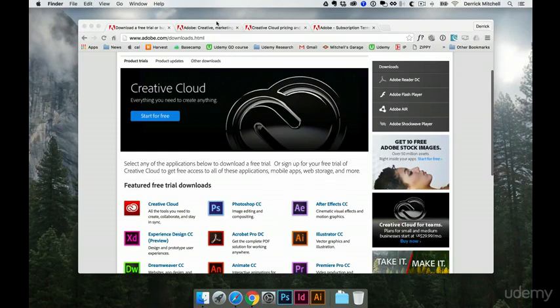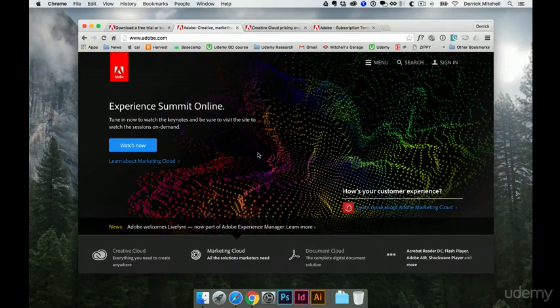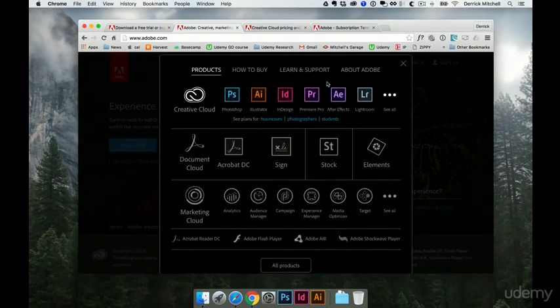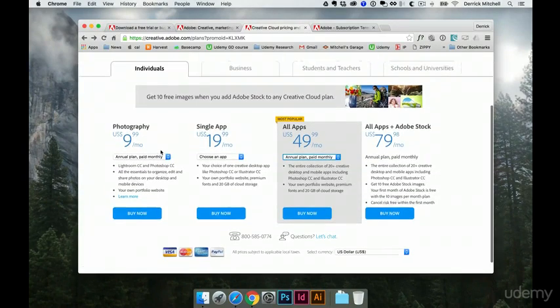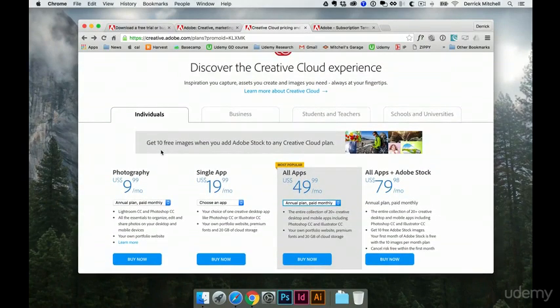The other thing you can do is start by jumping in and actually creating your own account and have a monthly subscription. So if you jump to adobe.com, come up here to the menu and click on How to Buy, which will redirect you to this page here. And most likely you're going to be an individual versus, say, a business or maybe a student and teacher. Even though technically you're a student in this class, you need to be part of an accredited college or university to get the student discount.